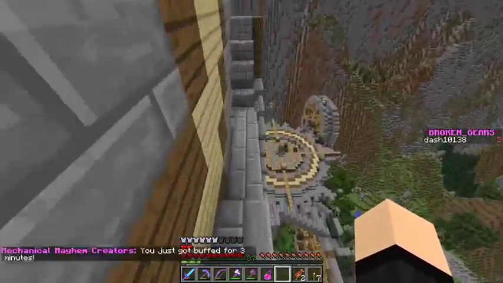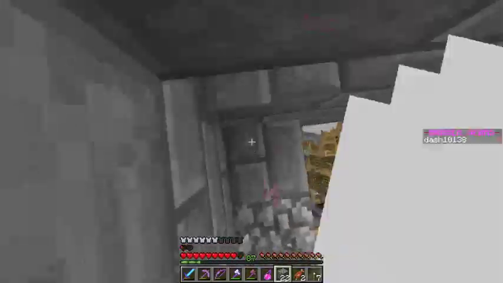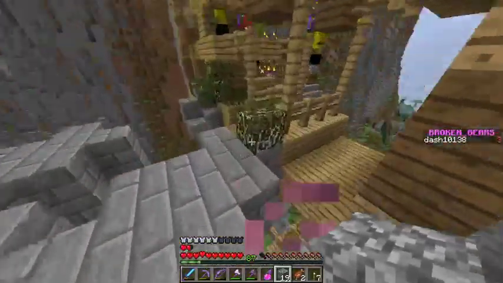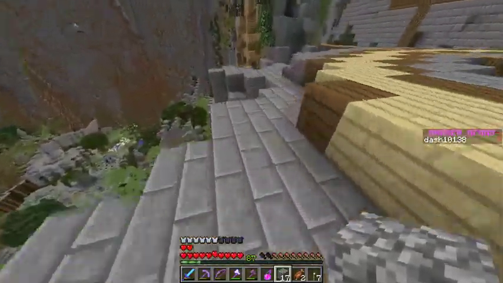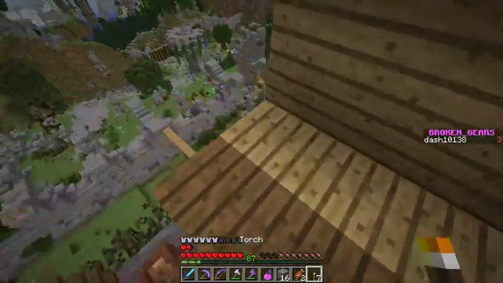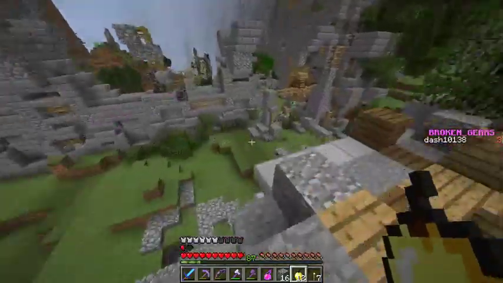Okay. And we got stuff. Potion effects. Trying to figure out if there's a better way out than the way we came in, but I don't think there is. So, drop down through here. Swap out the golden apples. Heck, jump. We have feather falling. We can deal with it.